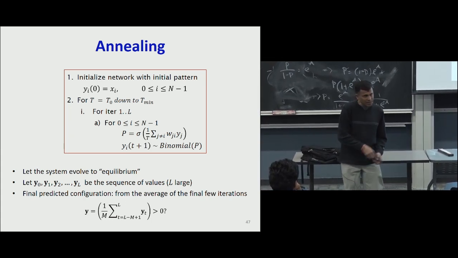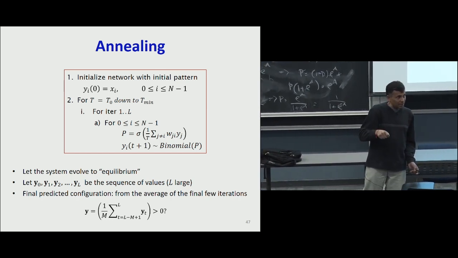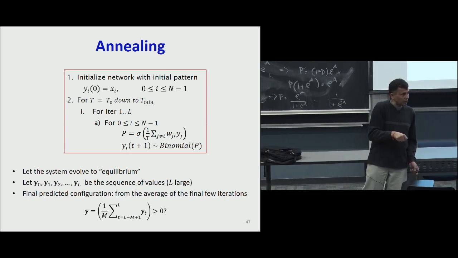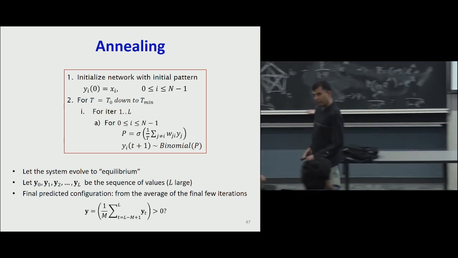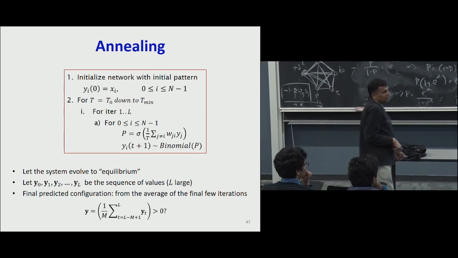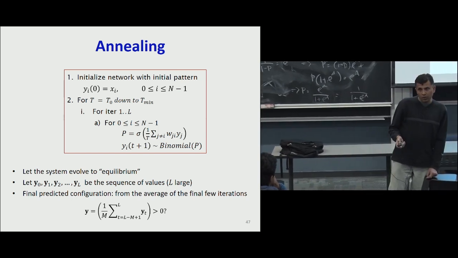And so what happens is that its network keeps jumping across energy states, even if they are valleys. But then as time passes, the jumps become smaller and smaller, and eventually it stops jumping and only goes towards lower energy states. And it's eventually going to end up at a global minimum. In fact, you can prove that if the temperature decreases slowly enough, this is guaranteed to find you the best memory, the global minimum, right? But even otherwise, it's going to find you a local minimum.